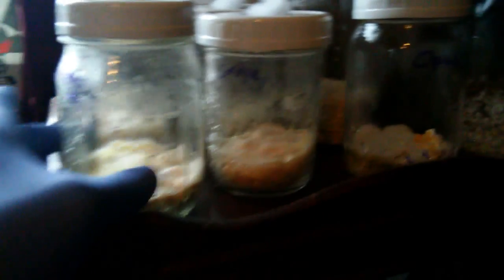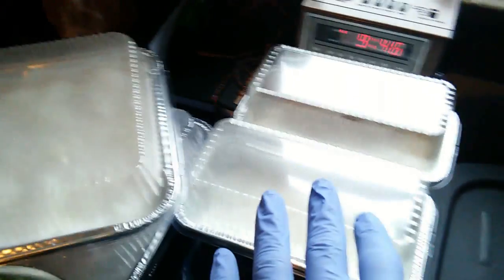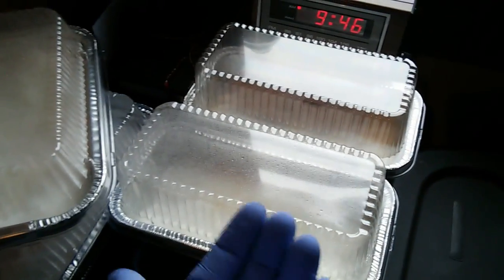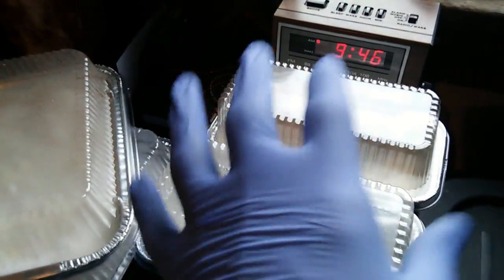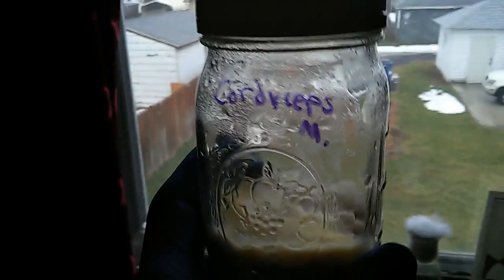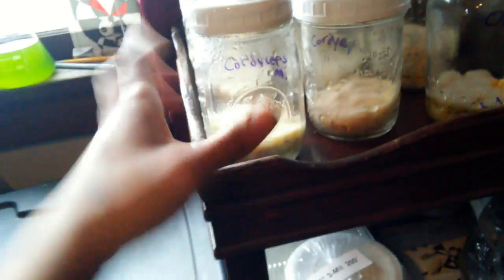I wanted to expand on this because it would take a whole lot of jars to start producing Cordyceps on a commercial scale. So I went ahead and put them into these cake trays, which come with lids — very handy, close nice, still a little breathable — and they will create a nice humid convection where the Cordyceps mushrooms will be able to produce and reach a full mature size. I'm going to continue to update videos as these cordyceps grow. This culture started pinning about after a month of light exposure, and they also went through about 10 days of cold night shock.